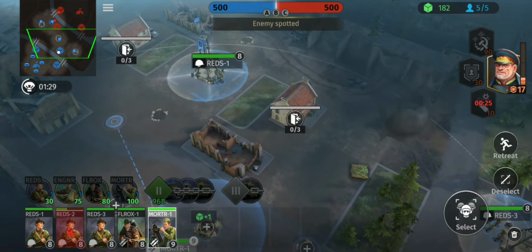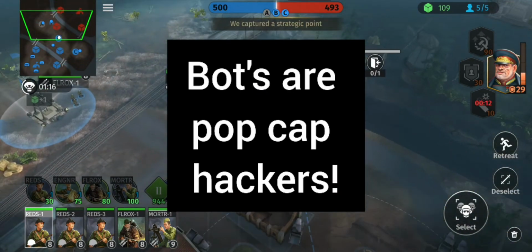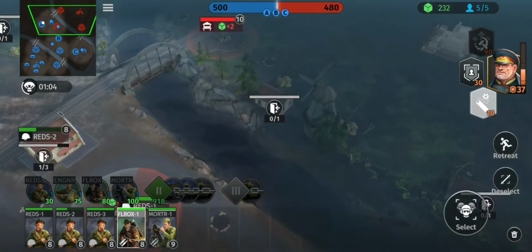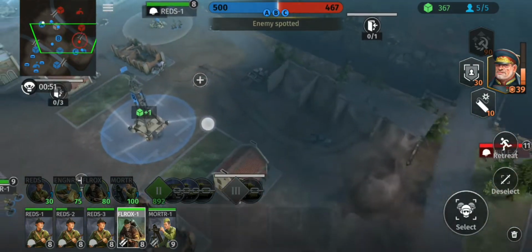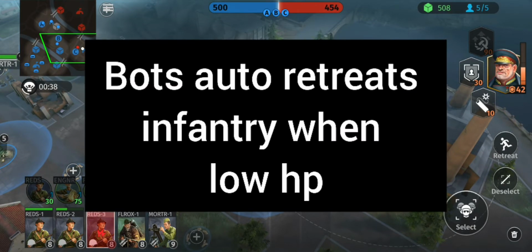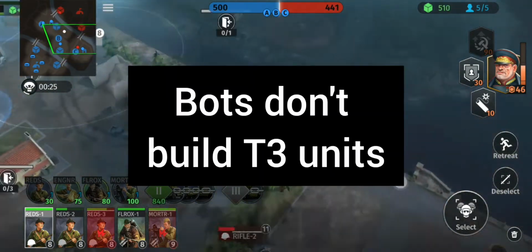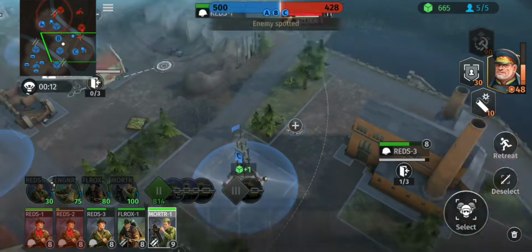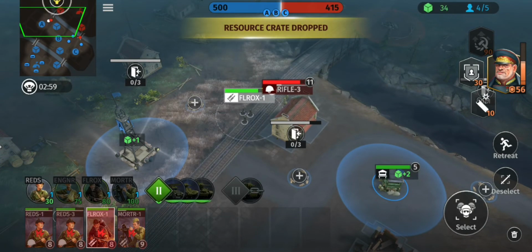Bots also do not compete for crates, and bots don't obey the population capacity rules. So that's also one way. If you notice a lot of units in the beginning of the game that is beyond the 5 population cap capacity, then that is also an indication. The other indication is that bots always auto retreat their infantry when their health is down to around 5 to 10%. And also, bots do not make tier 3 units even though they may have them in their deck. So if your game drags on a bit longer, to 10-15 minutes or so, and there are still no tier 3 units, then that is also an indication that it is a bot.